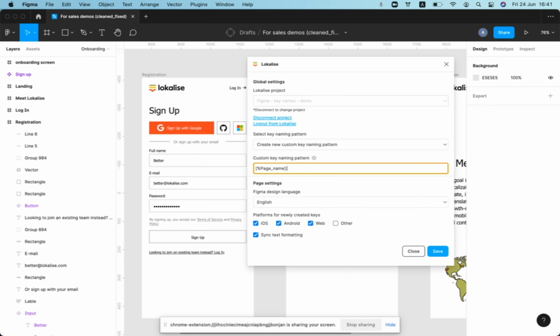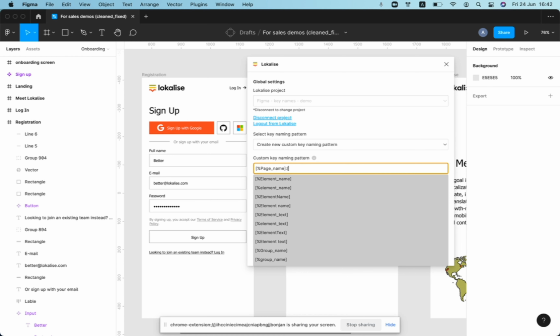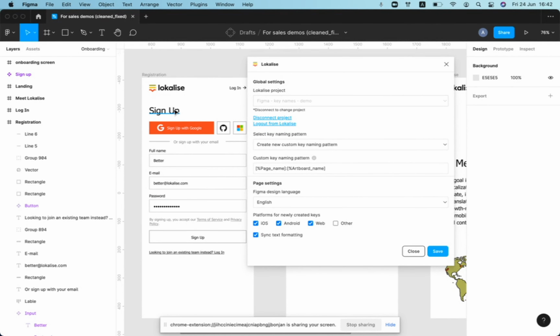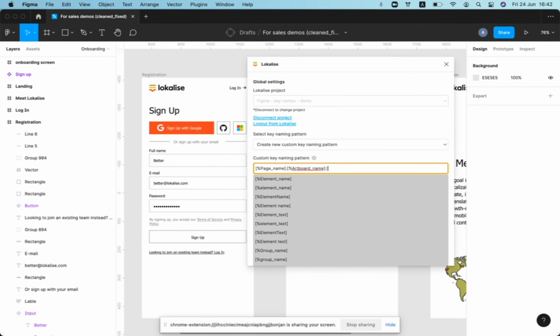Then one can add, for example, the artboard name, because usually there is a name given to a screen, and the screen can more directly point you to the text elements, to the part of the user flow that you're localizing. And then in order to make the key names unique, you should include the element name there as well.